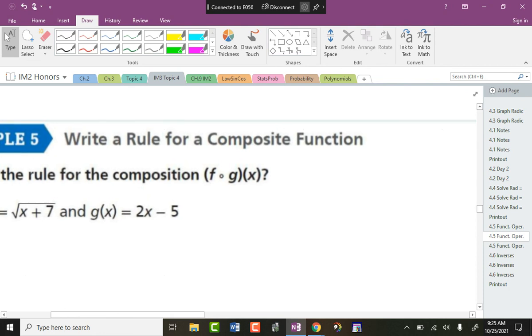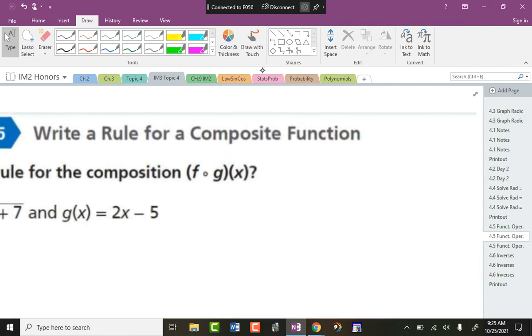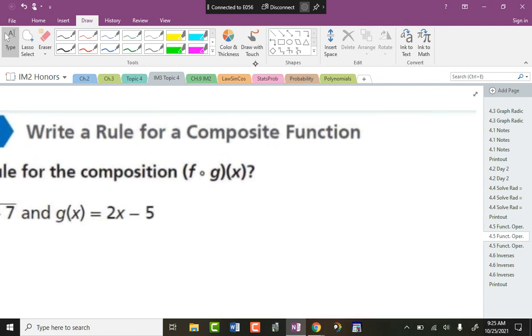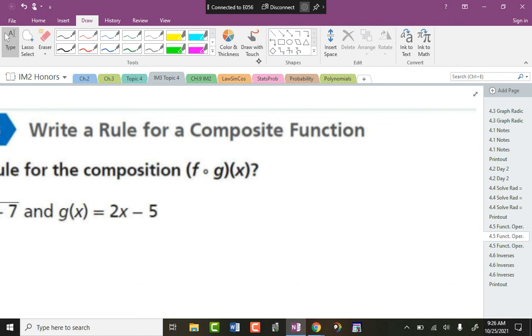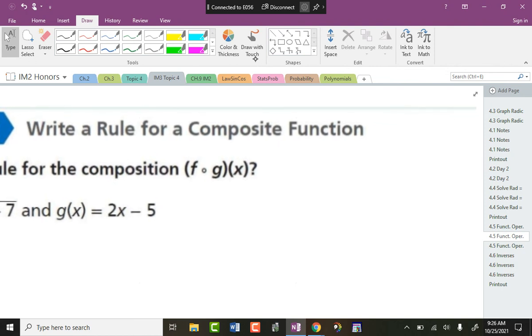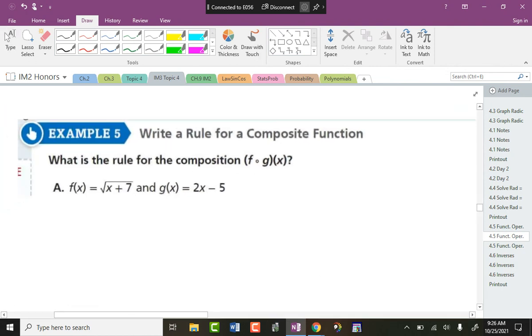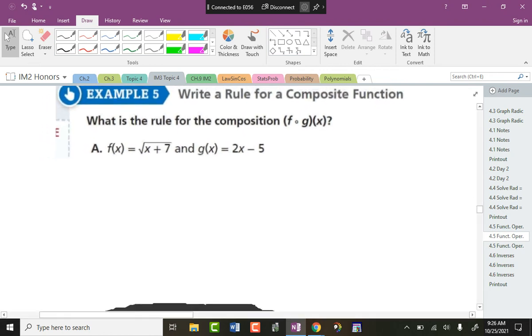Here's one problem with this, that dot's not big enough. So hopefully you can see that it says f of g of x, so that you know that that's not multiplication. It's the number one mistake, and you will get no credit, zero whatsoever, if you think f of g of x means multiply two functions. It does not. It does not at all.